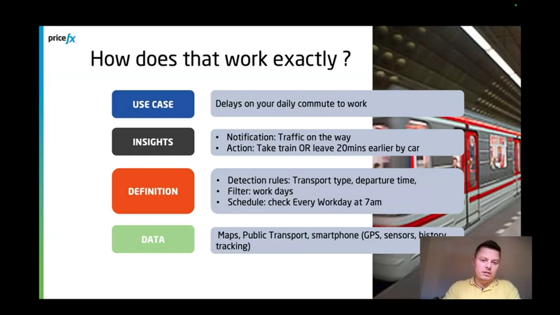Waze can tell me, okay, you should leave now if you really want to be on time at the place where you want to be. So I know, okay, I should leave maybe 15, 20 minutes earlier and I will be there because the traffic has changed. There is some car accident or whatever, it can be really high traffic there. Or there are apps or assistants which can tell you, okay, maybe you should better change the type of transport. If you don't have to travel by car, maybe use public transport. There are no delays, it's better to use that.